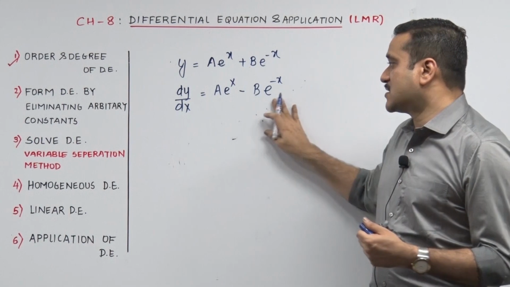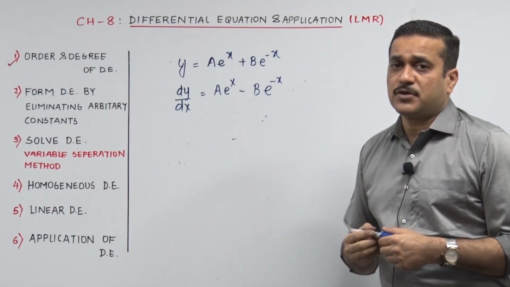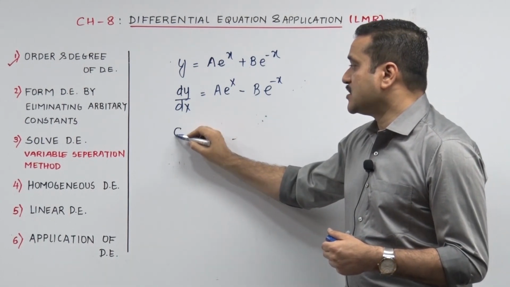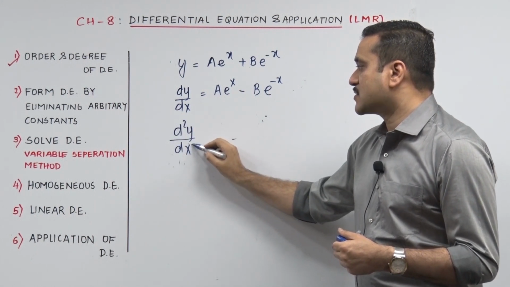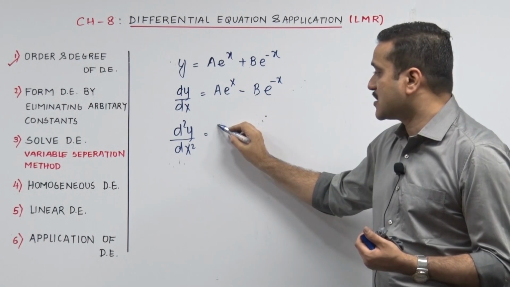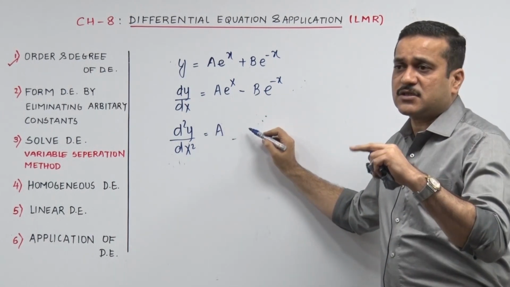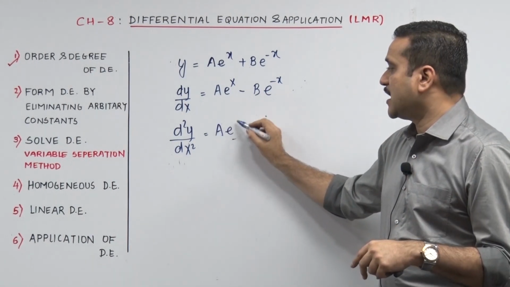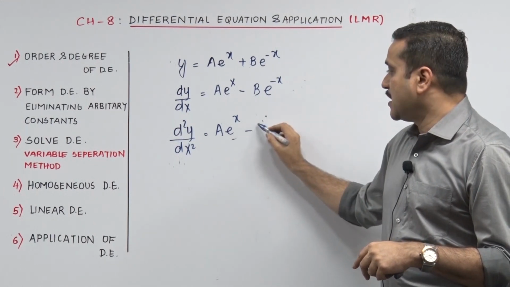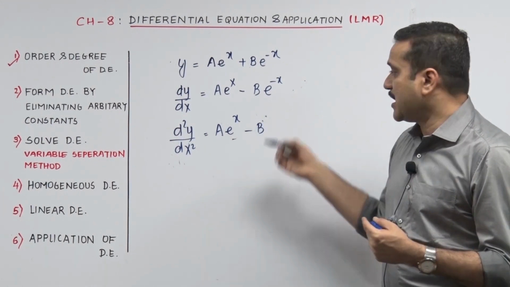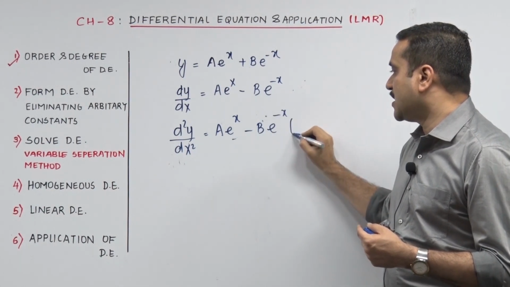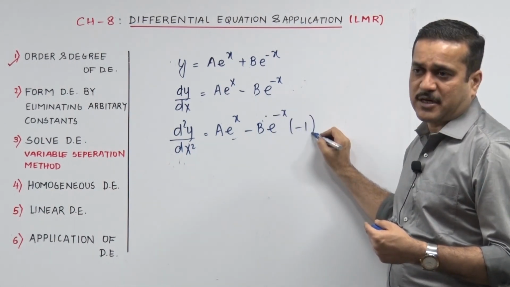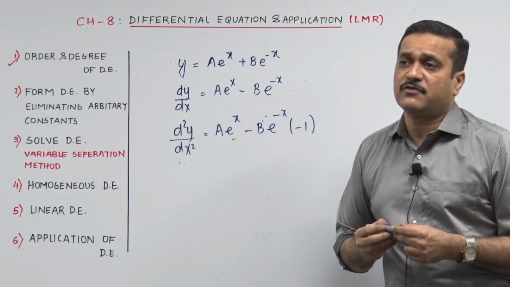So now at least we can try one more because we are allowed to differentiate two times. So differentiating once again with respect to x, that happens to go d square y by dx square equal to what? Again a सरक गया. A is a constant, so it will just move out and e raised to x का derivative goes e raised to x. Similarly minus b side में हो गया and then e raised to minus x का derivative will be again e raised to minus x into the derivative of minus x, minus 1. Check. It's calling for the chain rule.